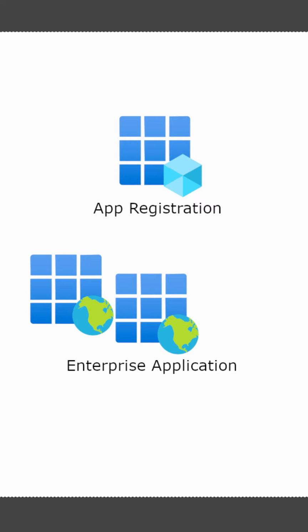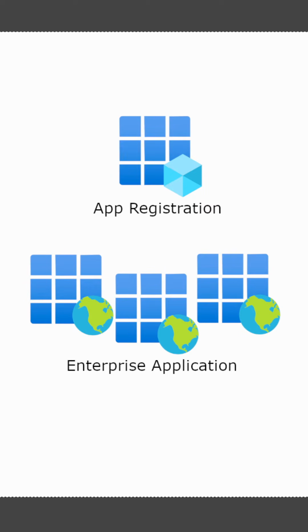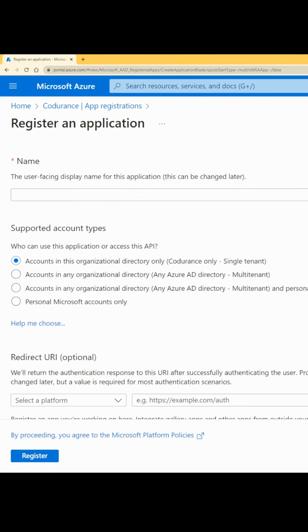This means you can have multiple service principals, all relating to one app registration across multiple tenants. If you've ever seen this setting before when creating an app registration, this is where you can choose if you want to let other tenants create a service principal to use your app registration. Most of the ways you can create an app registration automatically create an associated service principal in the same tenant.